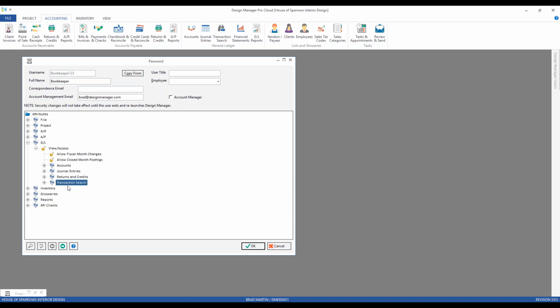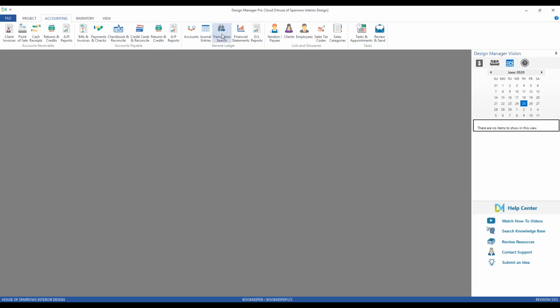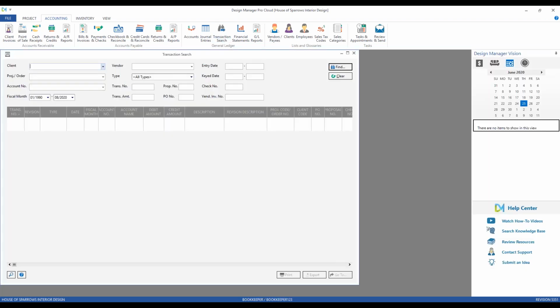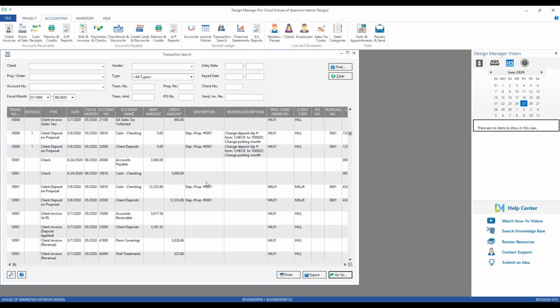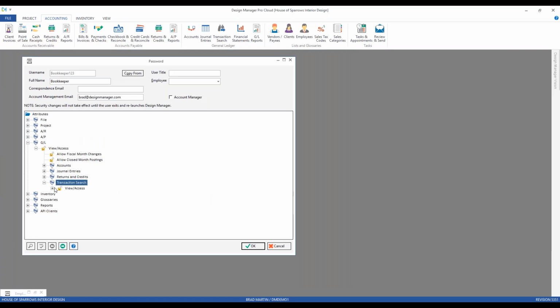Finally, for general ledger is the transaction search. Do we have the ability to access the transaction search, which is very similar to our specification search, where I can see any subset of accounting transactions based upon the parameters that I input. And as you can imagine, all this information could be considered sensitive, since every transaction conceivably that I've entered into the application, and whether or not I could print this information as well, exactly like we had on our specification search in our project menu.